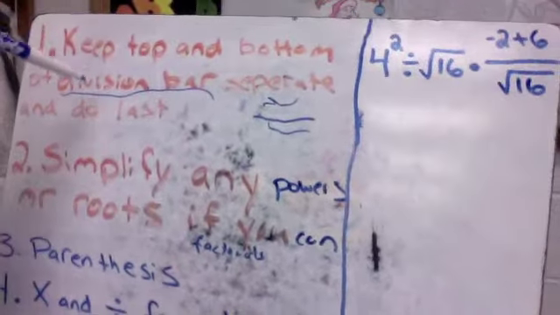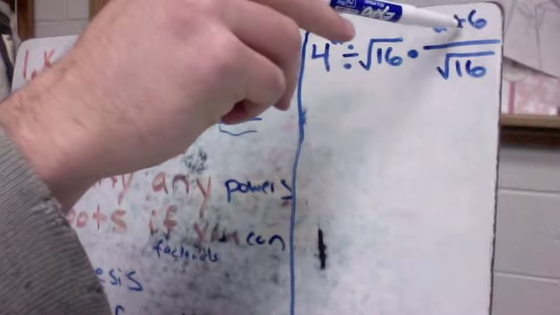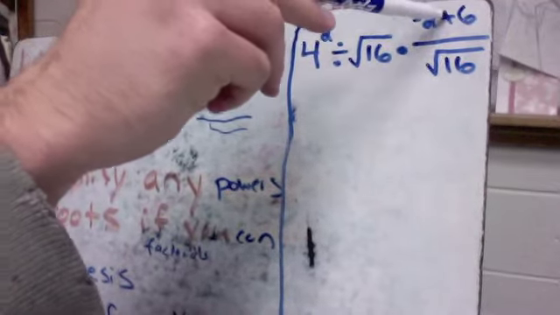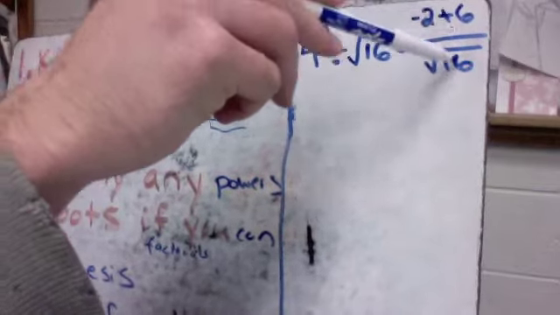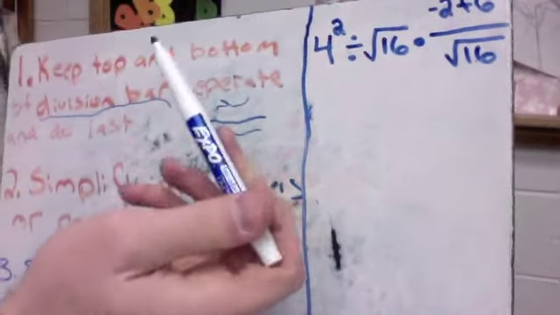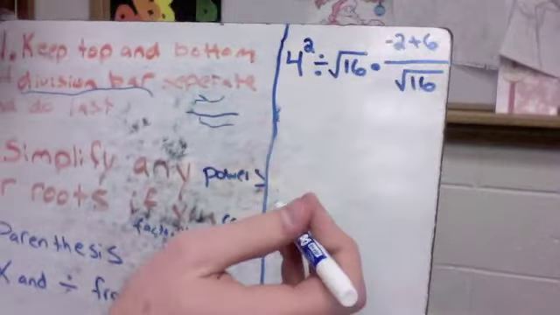Okay, so we definitely have a division bar. So we're not going to worry about that until that gets figured out and that gets figured out. But we want to do that fairly soon. We want to get those things simplified here, and that's what we're going to worry about real soon here. But the first thing I want to do is simplify everything. Simplify any powers or roots. Okay, so let's do that.